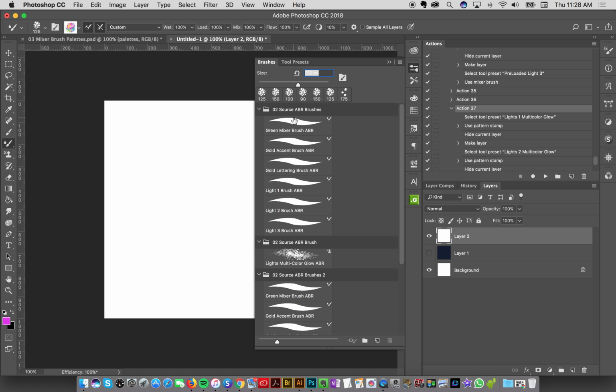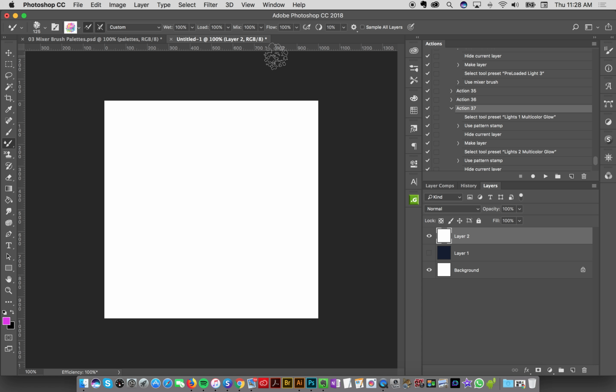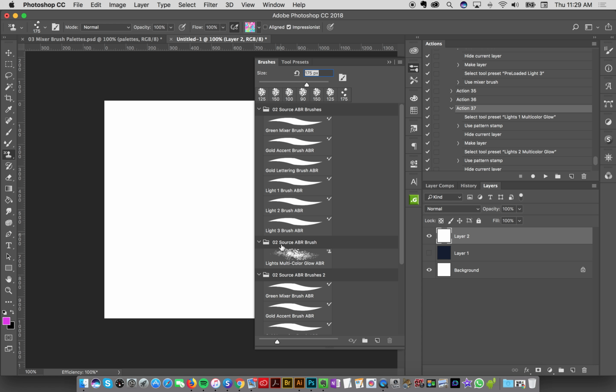Now I'm going to show you working with the pattern stamp tool. If I'm going to do it myself, we'll go over to the left and go to the pattern stamp tool. In case you don't see it, it's probably there by default, but it could be in a submenu. Now we go over to our brushes and select the brush.